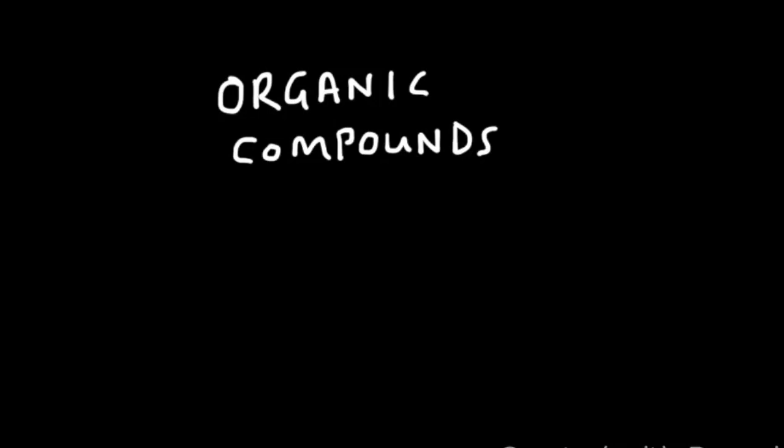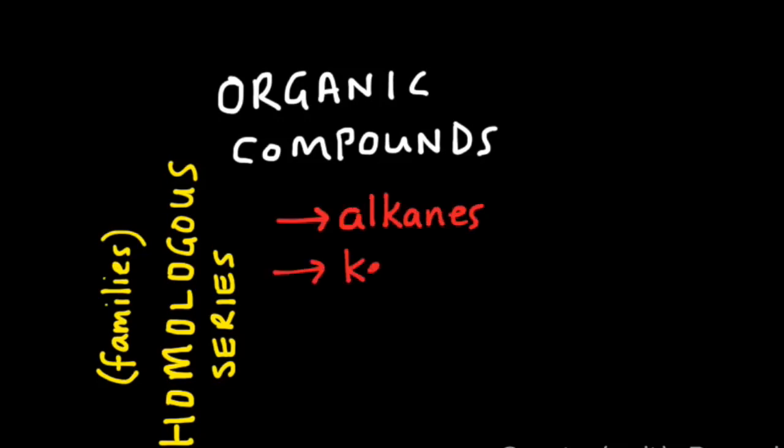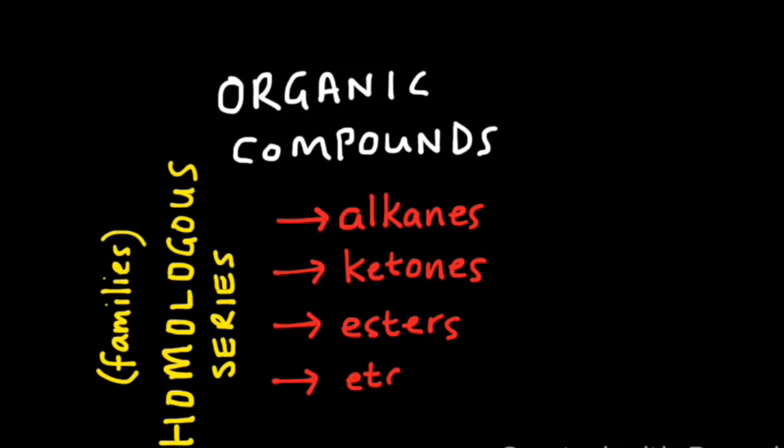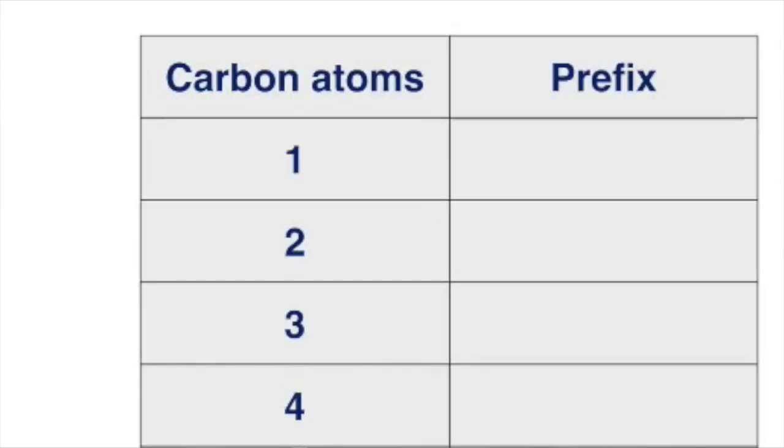Organic compounds are also divided up into different families. We call them homologous series. Each family's got a particular surname or suffix. And so for example, the alkanes all end in the suffix -ane, and the ketones all end in -anone. The individual members of a homologous series are then defined by the number of carbon atoms in the chain, and that determines the prefix. This is like their first name. So if there are 2 atoms in the chain, then the prefix is eth, and if there are 8, then the prefix is oct.